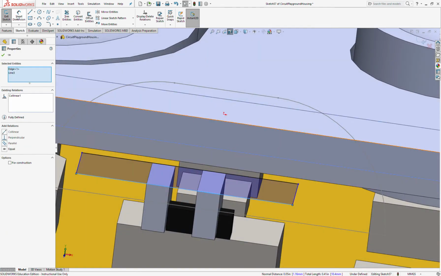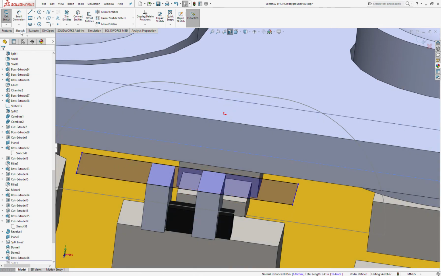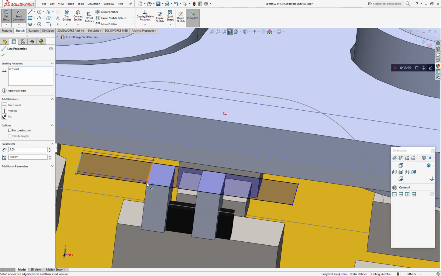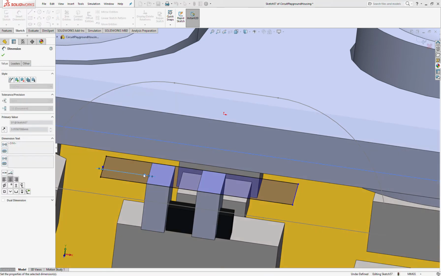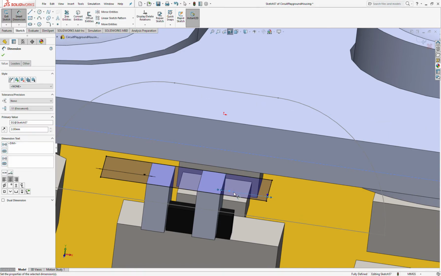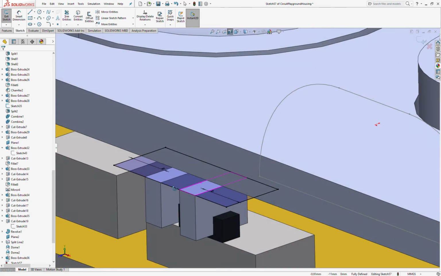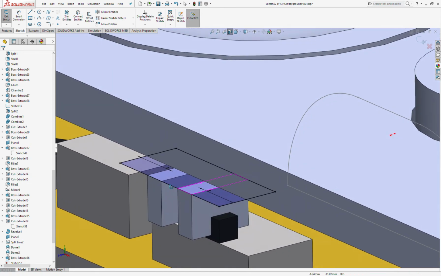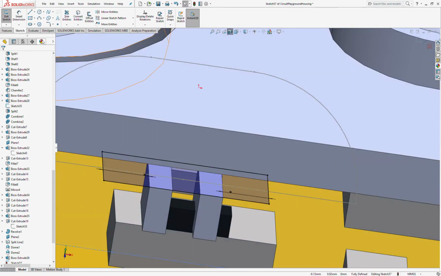And make it just a bit wider than our switch. Cool. Alright.